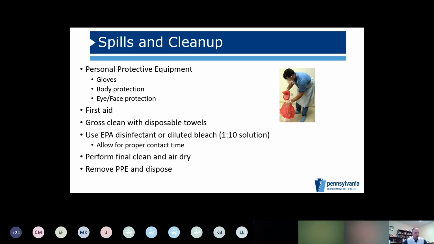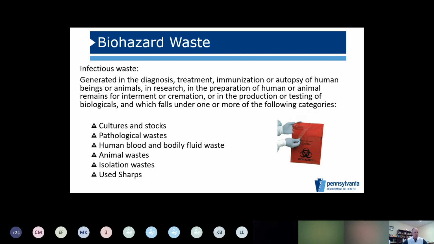If there were spills or cleanup that has to occur, there is PPE available and utilized for that. Use of a registered disinfectant or a bleach solution, and the removal and disposal of PPE. Now, most of the PPE you're going to be wearing is disposed of as regular trash.